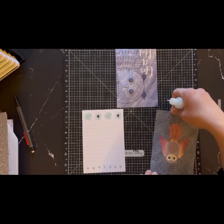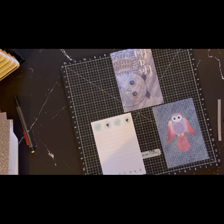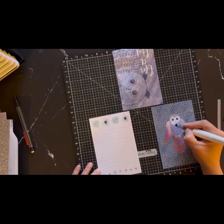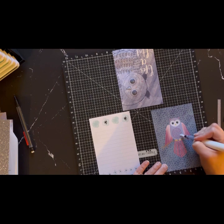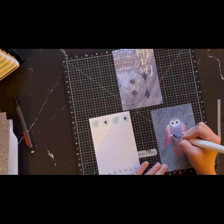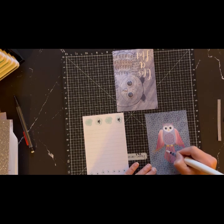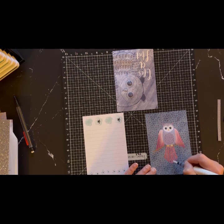Okay, now over here, I'm gonna turn this card around because I don't wanna bump the eyes. And here, let's see, what do we want to do here? We're going to take some shimmer. I do know that I want to do some shimmer in here, so why don't I do that while I'm trying to decide? Pretty, pretty, pretty. I know, I'm sorry you can't see very well. It's hard to see shimmer on the camera, let alone when the lighting's not the greatest.